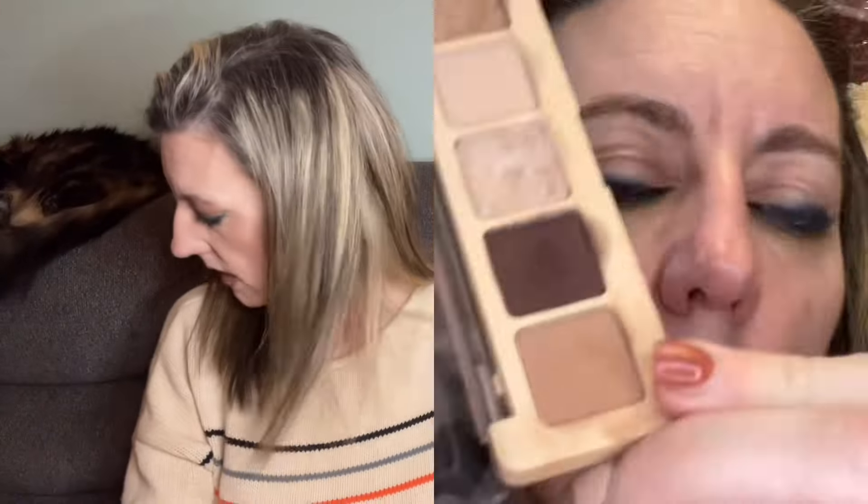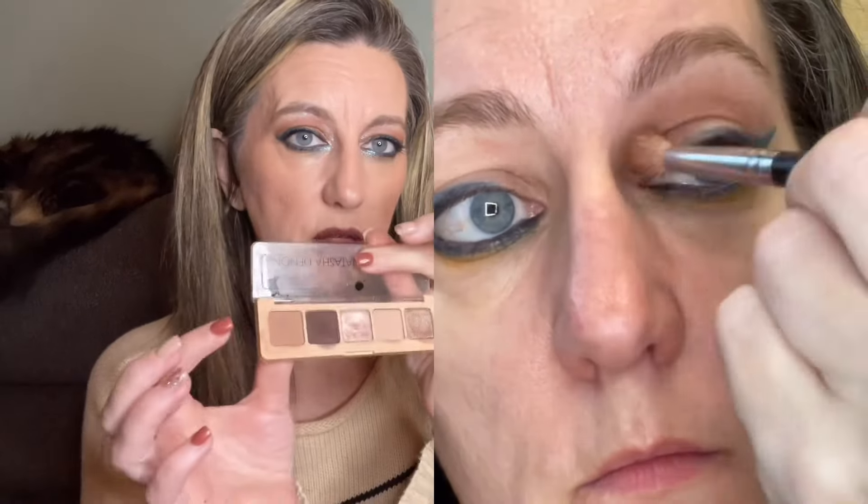I put Carnelian underneath the blue. I think actually what I would probably have done is gone into the newer Natasha Denona palette into the color Nurture — I think that's what I would have done on the bottom. But because I was using that pretty duochrome on the lid, I went into the Carnelian under here. I did take Nurture and run that all through the crease, which brings in the brown shade that just looks good on blue eyes.